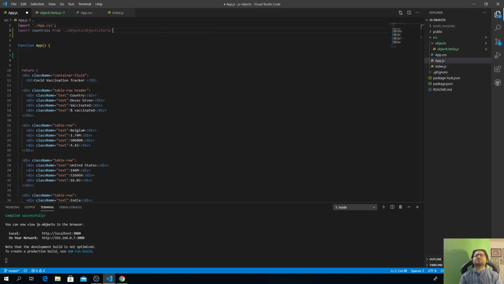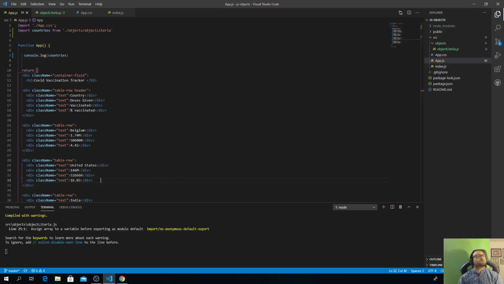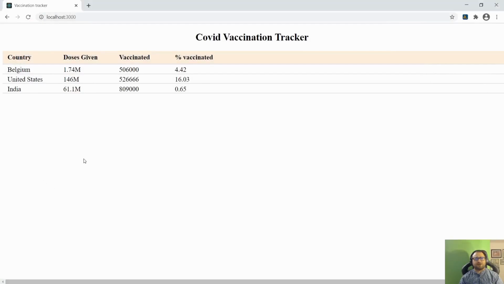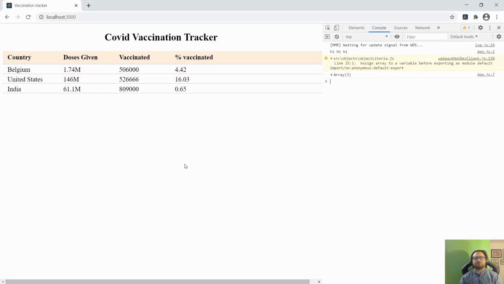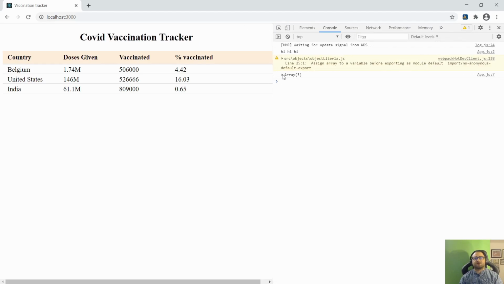If you think about it, imports are similar to using statements in C#, which we were used to. The first thing I do whenever I import something from another module is to print it just to know if everything went all right or not. So let's go ahead and do this. If I do console.log, I would save it. Now, if I press F12, I should be able to see an array over here. Cool. So the information is over there. I can see this is an array: Belgium, US, and India.